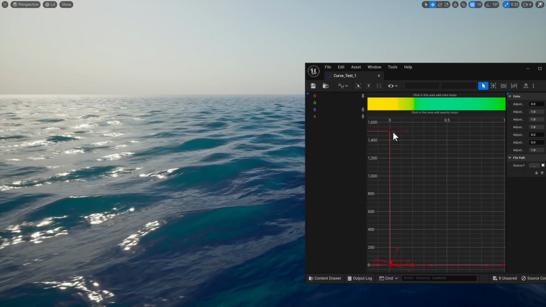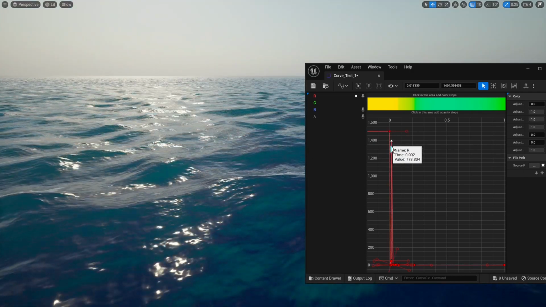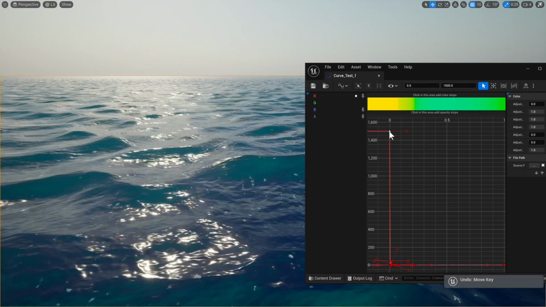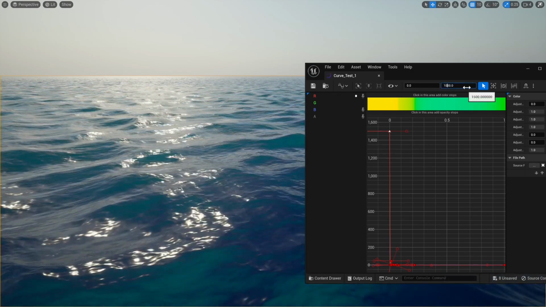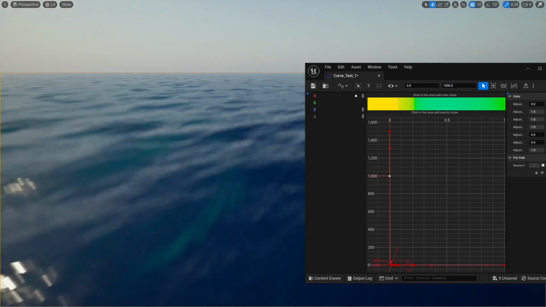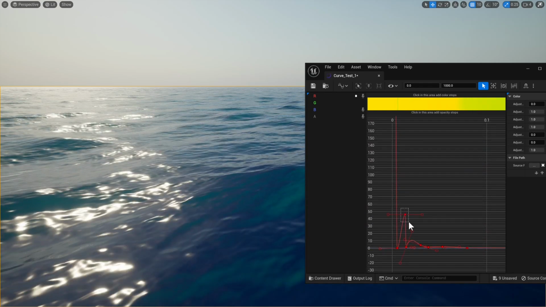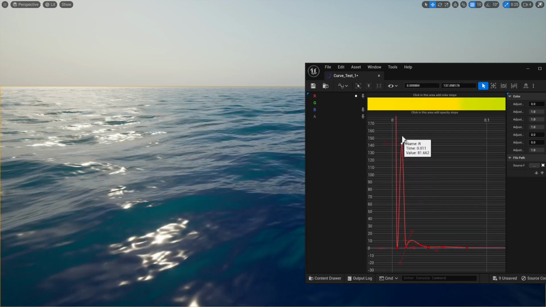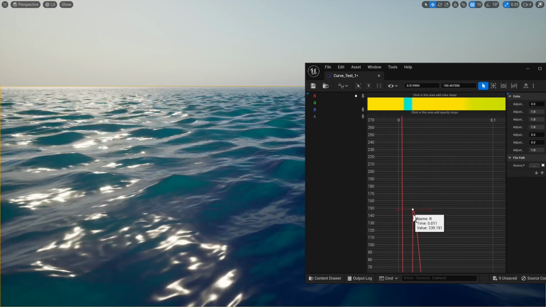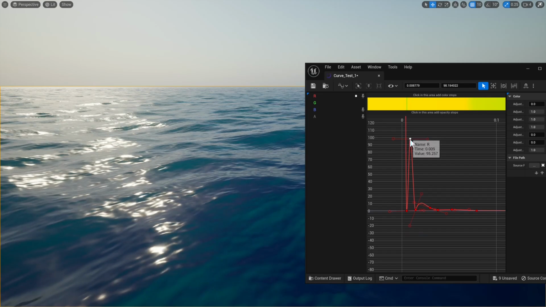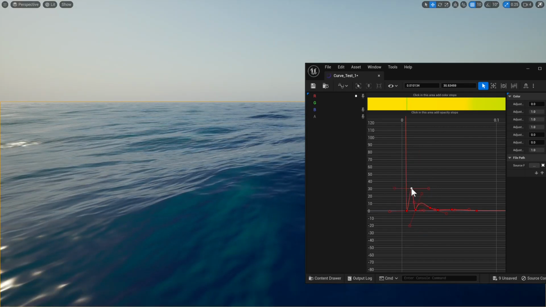So for example, the closer a value is to 0, this corresponds to the larger swells. We can select this value and whoops, break things, or just carefully edit it to something like 1000, and you will see the larger waves being more flattened out. Next up, we could zoom in over here and start adjusting a value like this. And you see smaller waves being generated and brought up. We could bring it down to have a more evenly spaced out spectrum. So what is this spectrum?